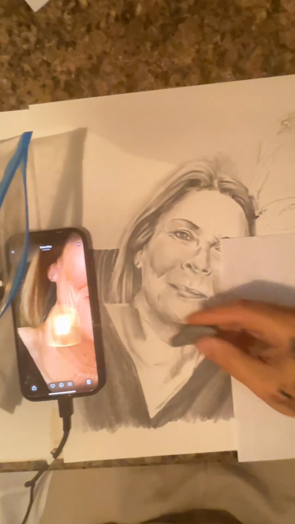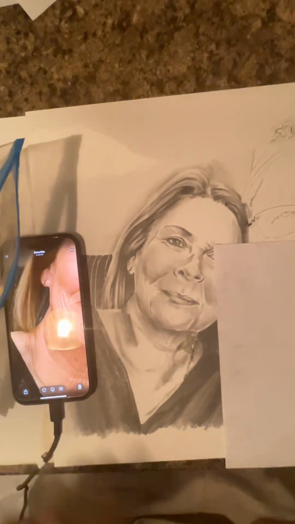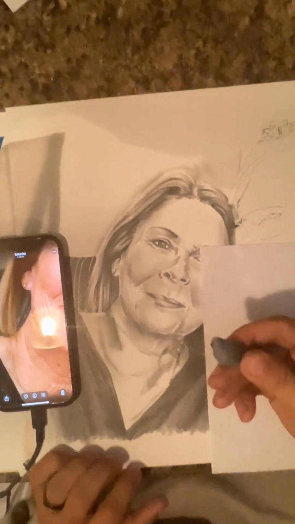Now show back to this. Remember this dark line I got, right? Hold it right there. My wife's holding the camera for me, guys. Okay, you got a really dark spot and it's not supposed to be there. I want you to take your kneadable eraser and just dab it. Hit the paper with it. Watch what it's gonna do. Look how it's lightening it up. You see that? That's all you have to do.